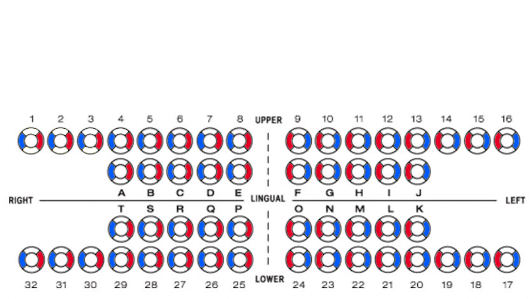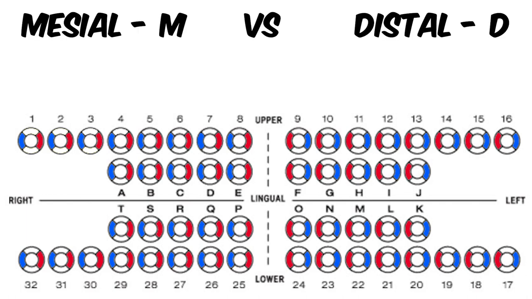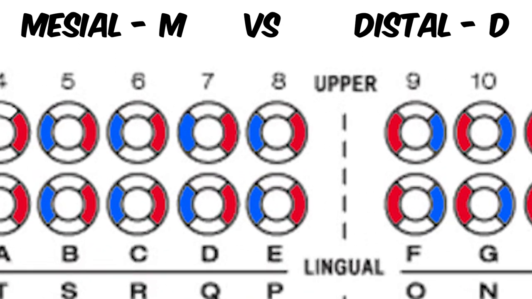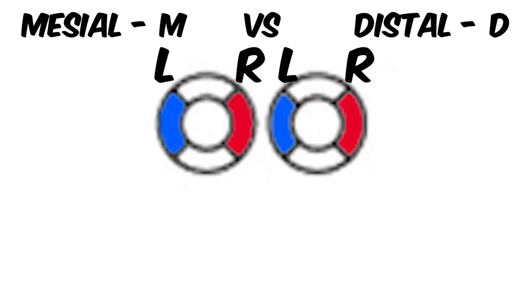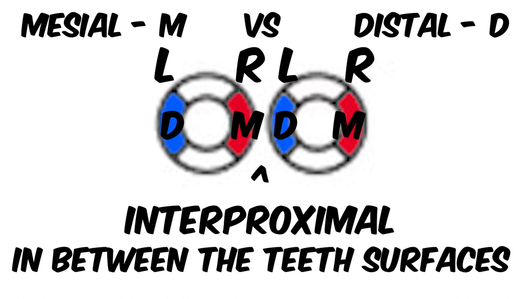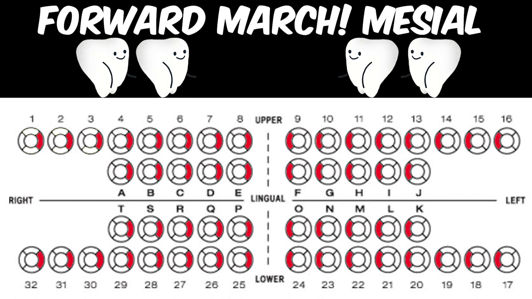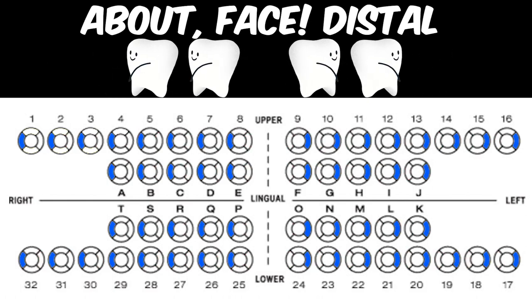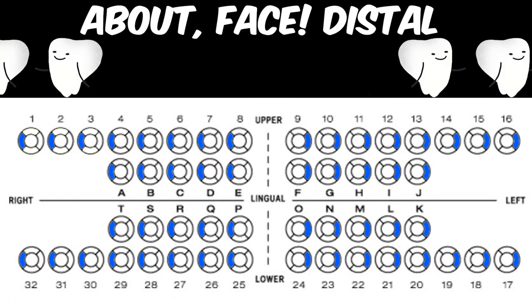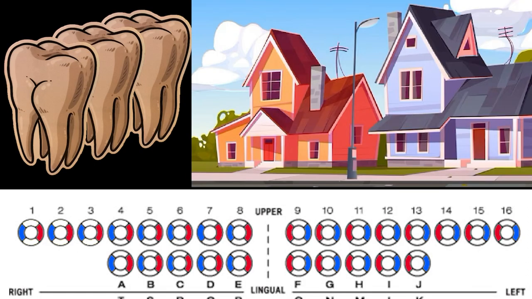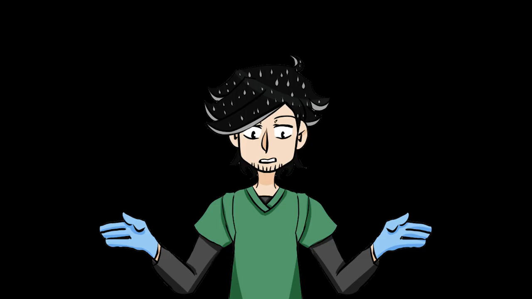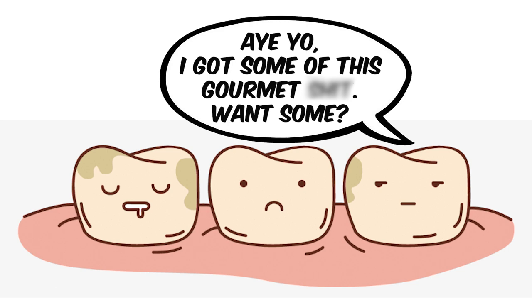Now to our last pieces that come as an opposite pair - the mesial and distal area. Can't have one without the other. As I mentioned about flossing, these two on a charting circle occupy the left and the right, the in-betweens, or what we call the interproximal of the teeth. Interproximal meaning in-between surfaces. To tell them apart, the main point is to locate the midline of the mouth again. Looking at the tooth as a whole, there's the side that faces towards the midline - that's the mesial - and then there's the side that faces away from the midline - that's the distal. When teeth are butt to gut next to each other, the mesial and distal are always next door neighbors. A tooth decay that lies on a tooth's mesial may hand the germ over to the distal to enjoy as well.